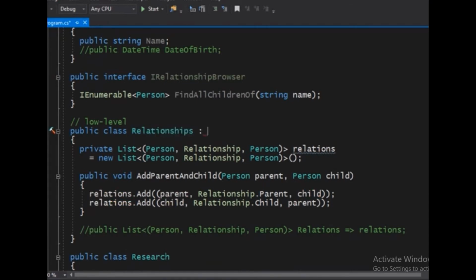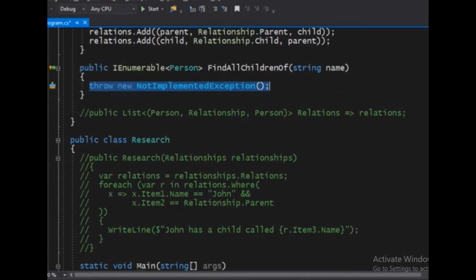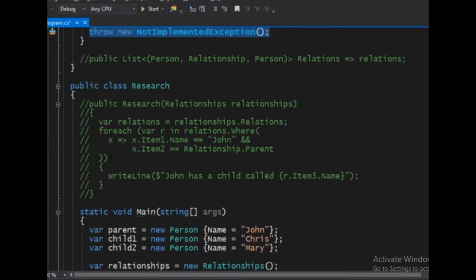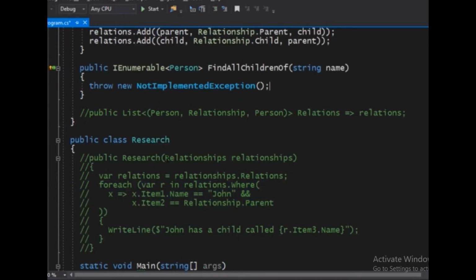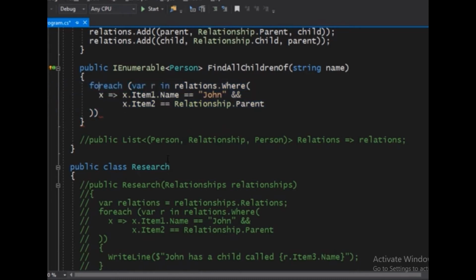So here I'm going to say IRelationshipBrowser, like so. I'm going to implement the missing members, and here all I have to do is replicate the kind of call that I'm doing here, except it's going to be slightly different. So if I copy this over, paste this in here, and uncomment this as well.